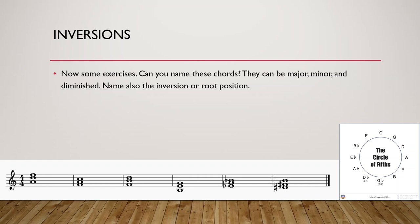Now I would like for you to do the remaining five chords. Can you name what chords they are and in what inversions? You can pause the video again if you want to. The second chord is in root position — all the notes are together — so it is F major, F minor, or F diminished. F major has one flat, which is B flat. F, A and C are all on the F major scale. So the second chord is F major in root position.